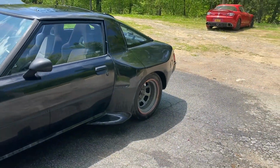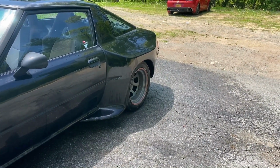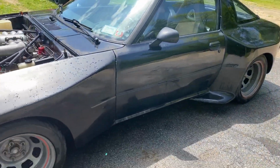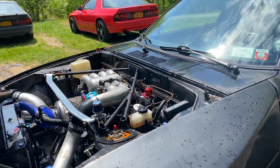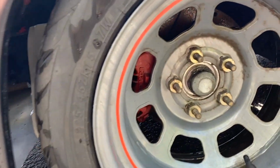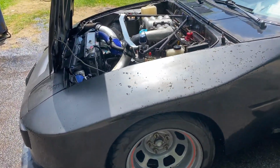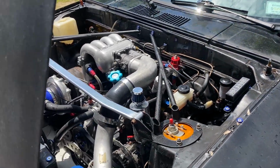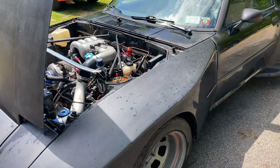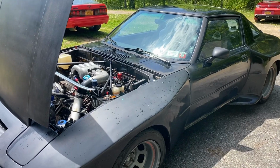I do plan on putting probably 17s on, 17 by 13 in the rear and 17 by 10 in the front at some point. I do have full FC spindles and brakes and all that in this thing. 5-lug all the way around. Most people don't even notice that, even though this is supposed to be a 4-lug car. Yeah, so I'm gonna let it dry off a little bit, probably vacuum it out and see if anybody shows up. If not, go for a ride.